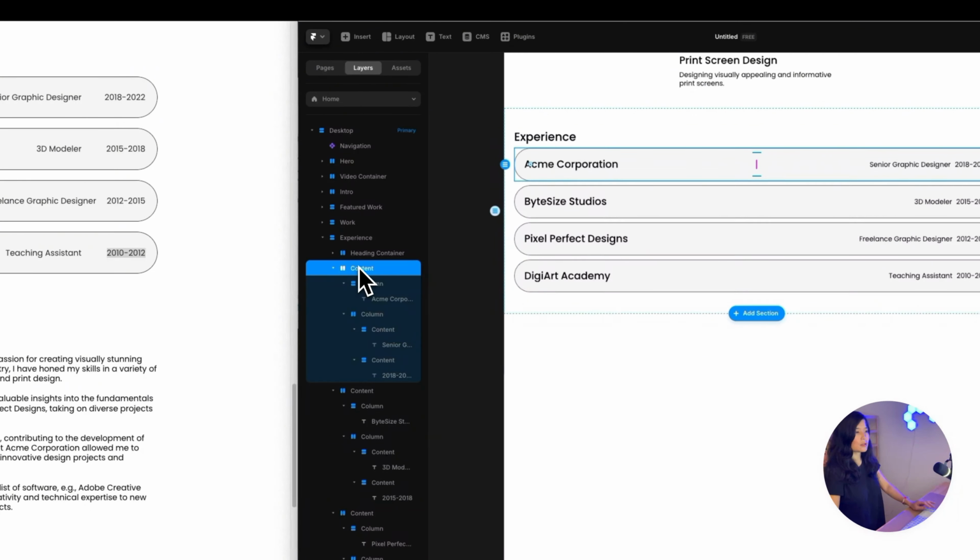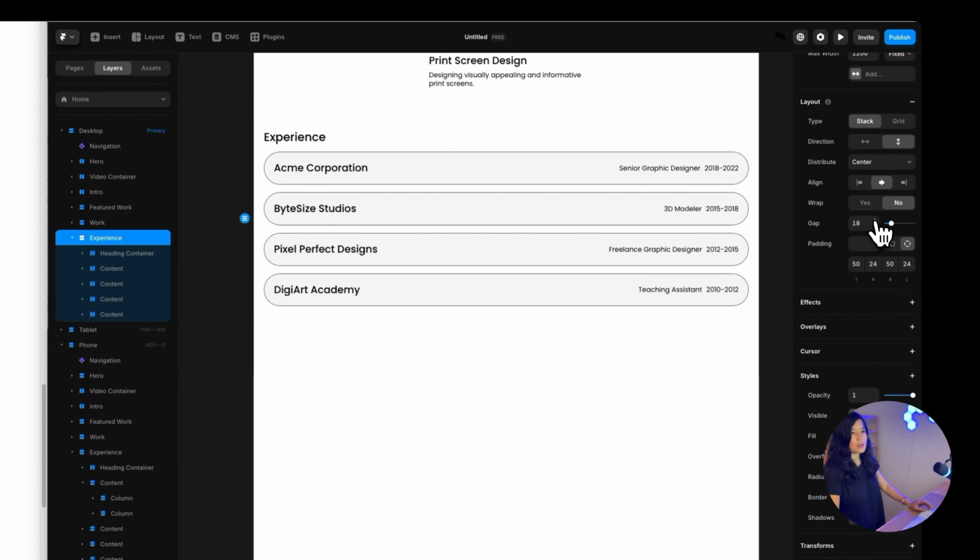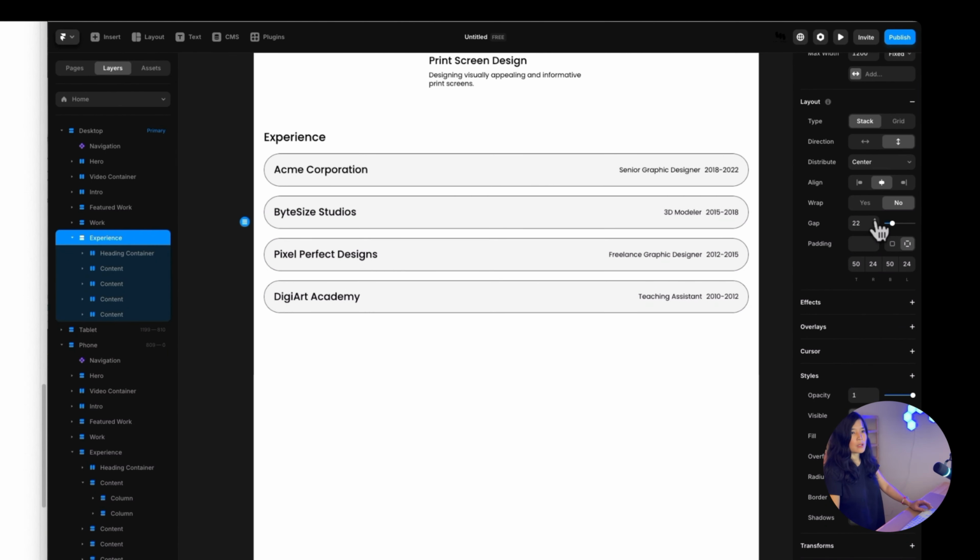Perfect. So now we're done with the copies. I want to keep the space between each row. Just go to the parent's container. You see the gap. I will give it to be 24.